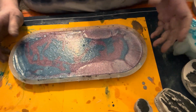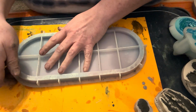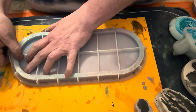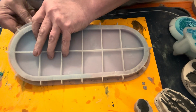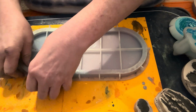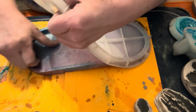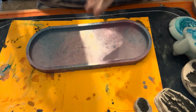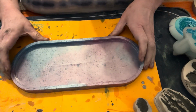Demold. Welcome back. Let's demold this for our Wet and Wild Wednesday collaboration. This was done with the 1 hour Promise epoxy. There we go.